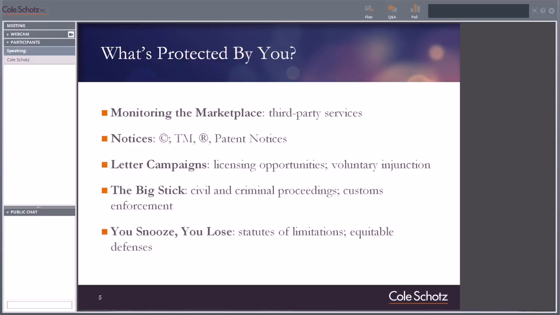Licensing letters are more likely to be suggestions that certain intellectual property you own is valuable to the recipient, and they might like to talk to you about how they can license and pay you for the use of your IP. Sometimes those types of letters are really just the first step in what will ultimately be a lawsuit. Other times they really are just invitations.